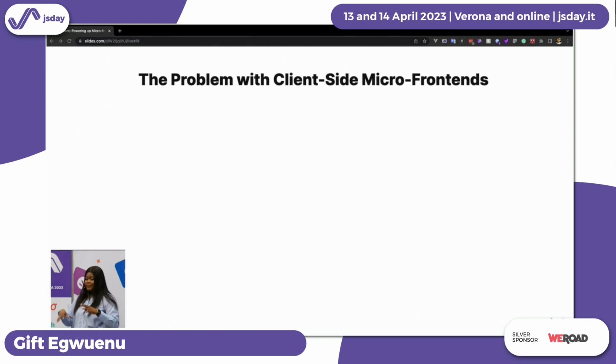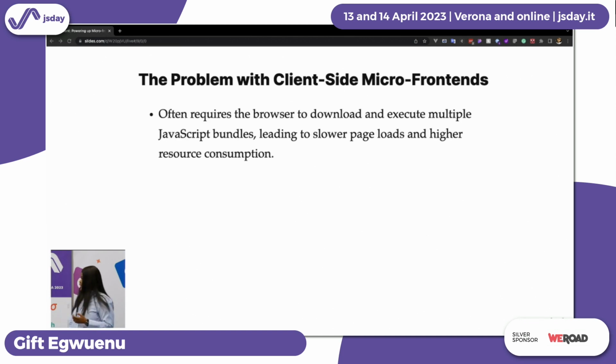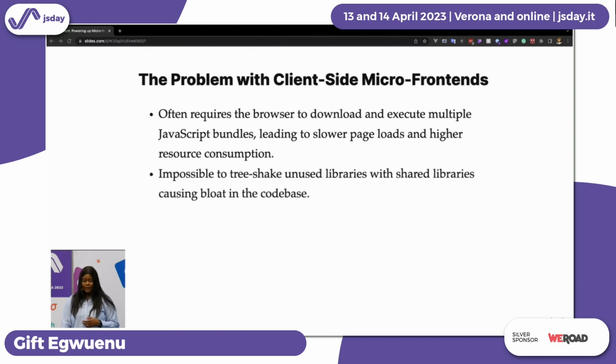Now, the app that I showed you, let's imagine it's just React, like everything is on the client side. But of course, when you're building micro front-ends on the client side, it's great, but it also has its own challenges. One of them is that it often requires that the browser always download and execute multiple JavaScript bundles, also leading to slow performance for the app.